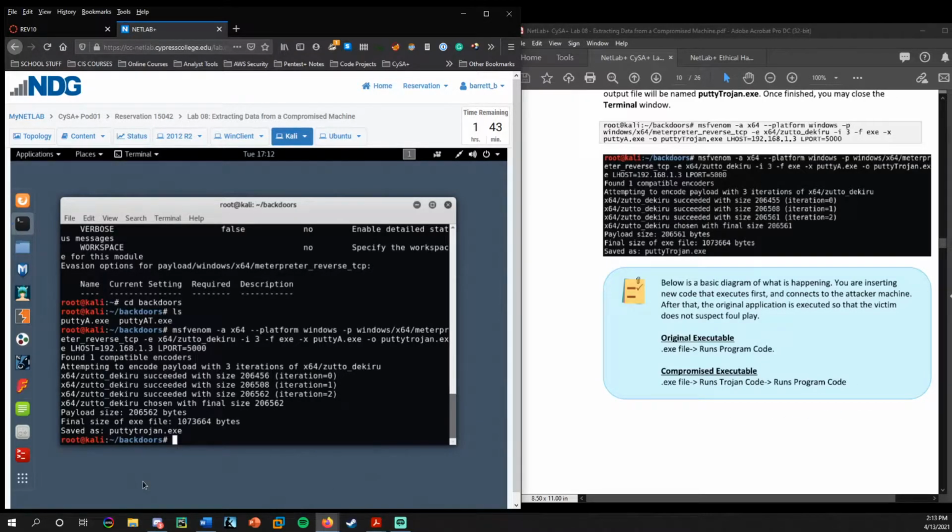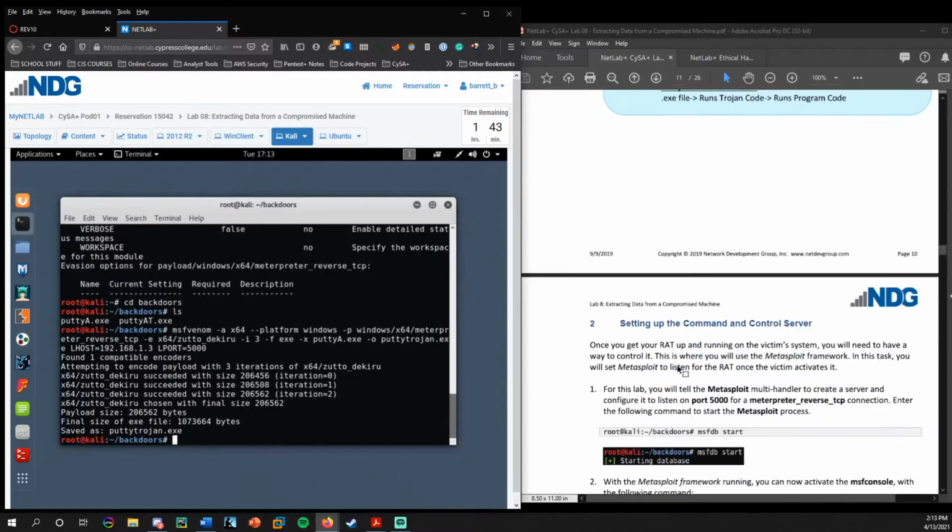So from the victim side of things, the program still runs as normal, as advertised, right? They may not know what's happening in the background, but little do they know they've beaconed back to a command and control server, and then we will have access to their machine.